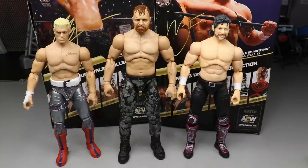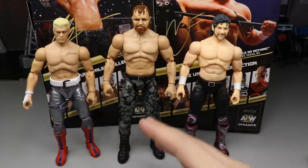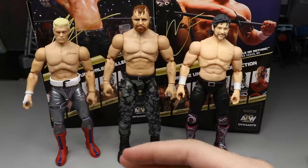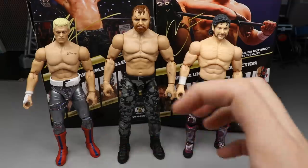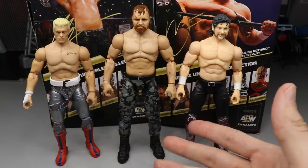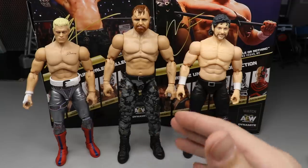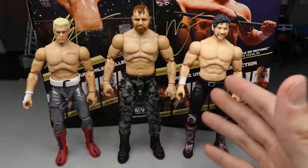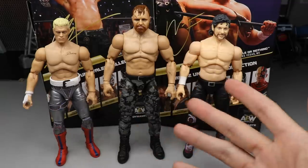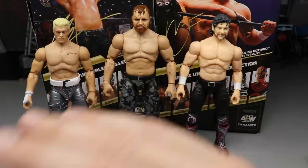So getting into Jon Moxley's figure comparisons, guys. Now, a thing that I've seen around the community is that he is too tall, and I can see where he could be a little bit large compared to other people, like the broadness and things of that nature. I don't think it's massive, and if you really want to fix it, there is a way to fix it, but I don't think it's the biggest thing ever. He is 6'4". Jon Moxley, Dean Ambrose, whatever you want to say, is 6'4", and Roman Reigns is 6'3". I think Kenny Omega is 6'1", Cody's 6'2", so they don't scale horrifically. Yeah, this is probably more like 6'7", or something like that, but it's not horrific.